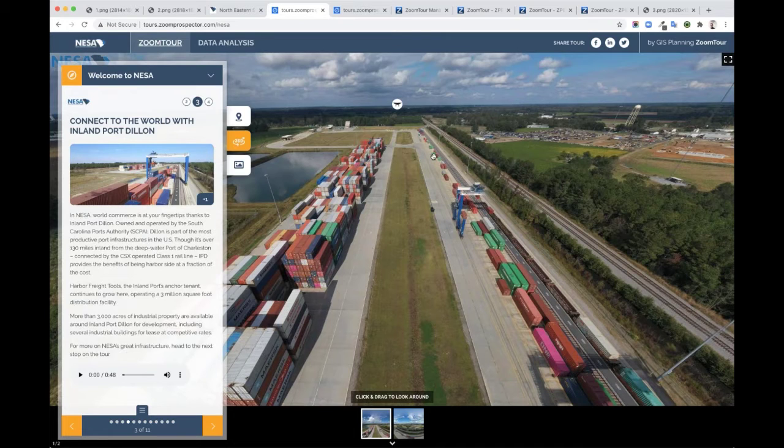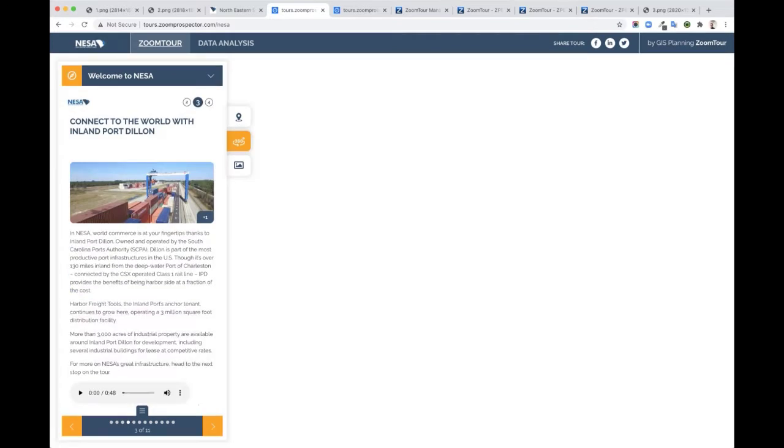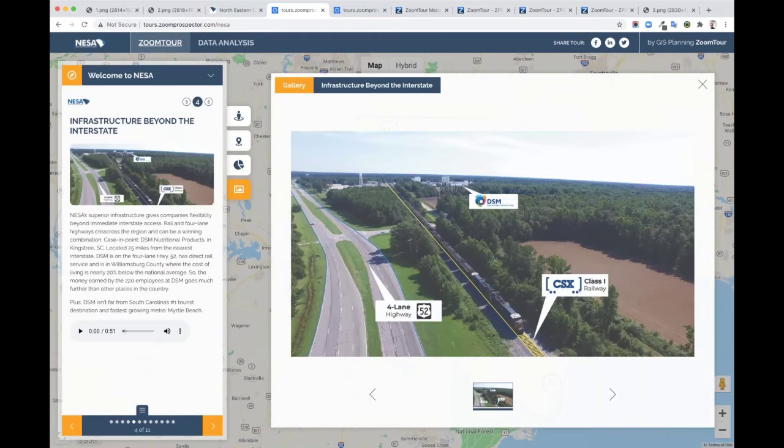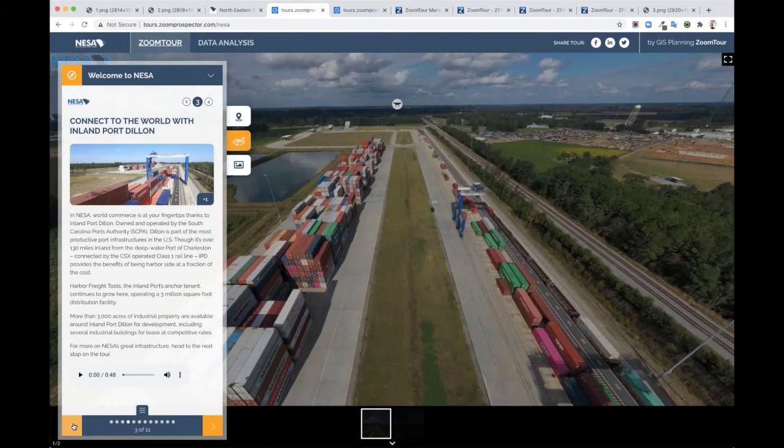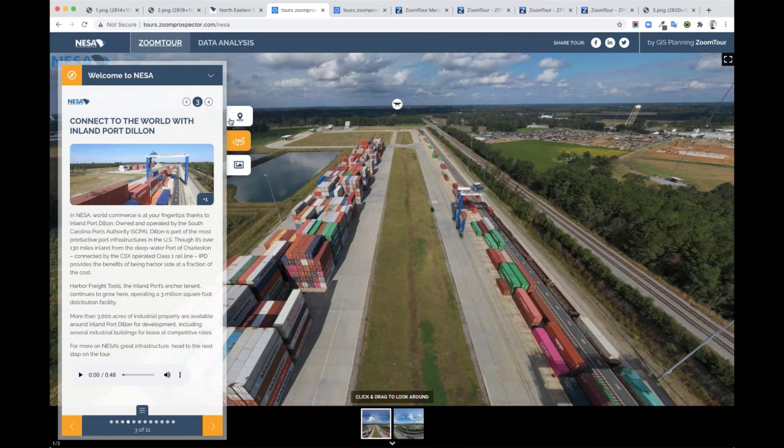Okay, great. So as Stevie mentioned here, it is really easy to create ZoomTours. There are some components here. On the left-hand side is the panel where a stop or the intro information is shown, and you can edit that just like a web page. In the display, one thing I like to show everyone here is these little buttons will change. There's up to 5 of them that can be there, but these are the stop elements we'll look at here.